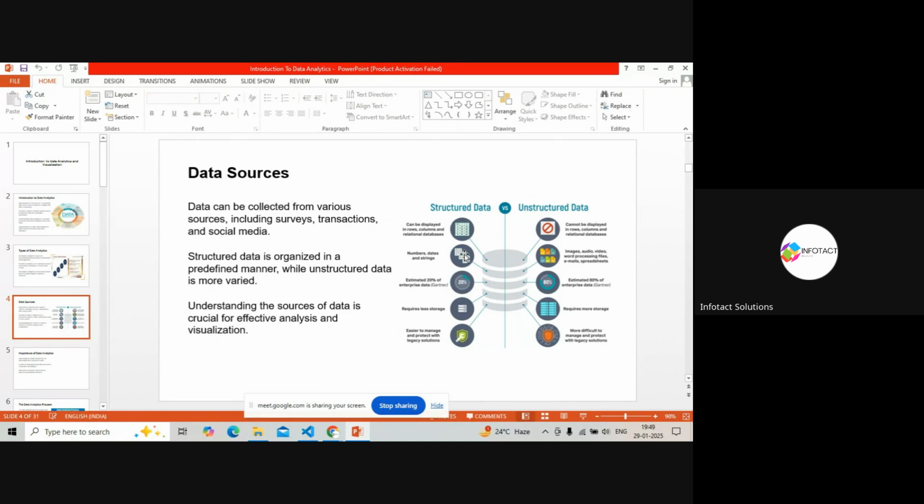Means f of x is equal to 0 when x is less than or equal to 0, and f of x is equal to x when x is greater than or equal to 0. So there's a formula for ReLU, and there is a formula for the sigmoid function also. Sigmoid function is f of x is equal to 1 upon 1 plus e to the power minus x.